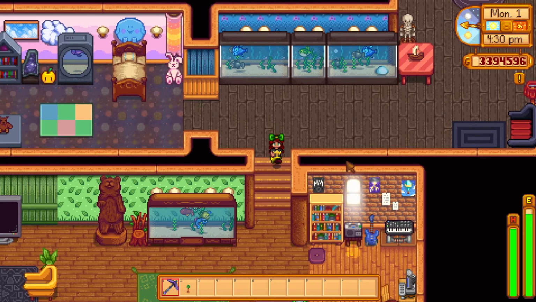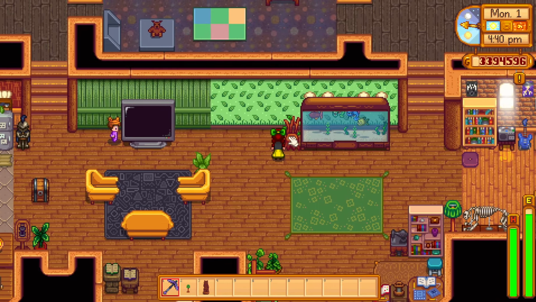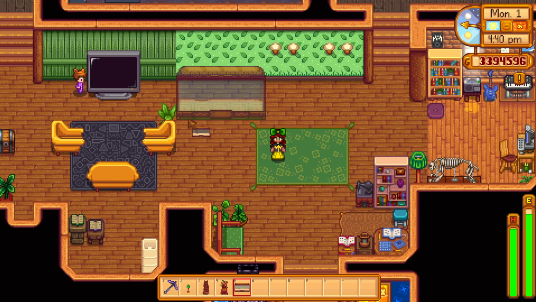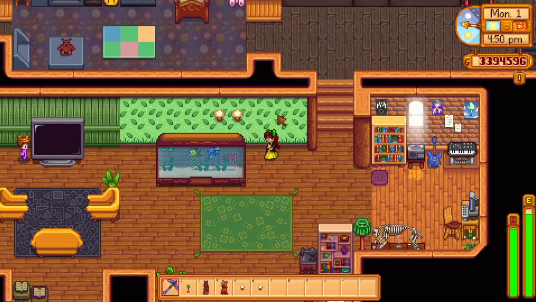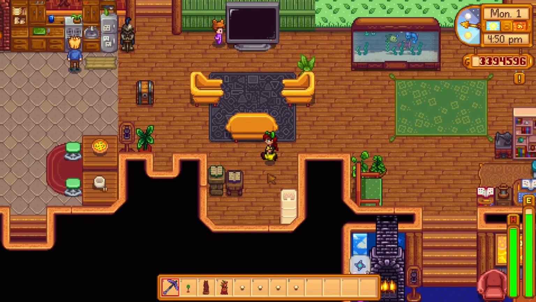So I'm going to start with the Junimo stuff. And we're going to change up this whole area. Fish tank is crucial. It'll stick around, so I'll just kind of move it. So let's take a look at the Junimo stuff.